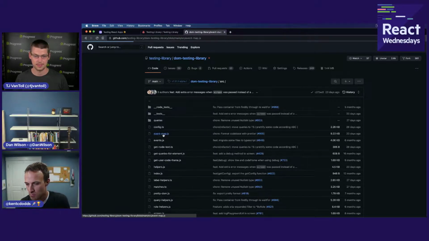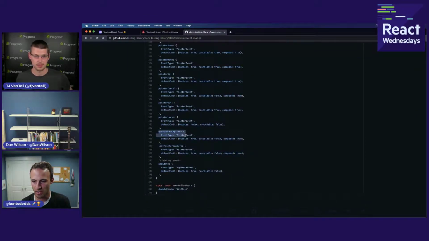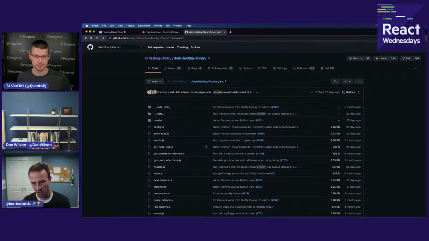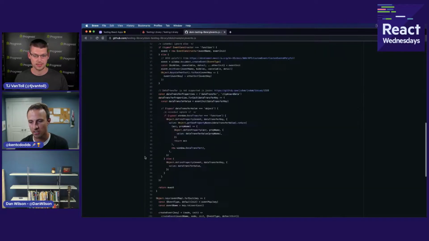For the events, it's actually not super tricky. We've got this big map that maps all of the different event functions that we have to these event types. And for user event to figure out what events are fired, I just made a code sandbox. I said, okay, I want to simulate when a user types. So I clicked on the input and typed a character, and I had all the event types bound to this input, and had it log out which event fired. So I could see what events happened when, and then I just made user event fire all of those events. It's not easy, but I don't think there's a ton of DOM specific knowledge in here.